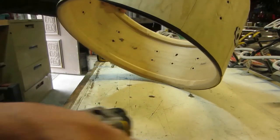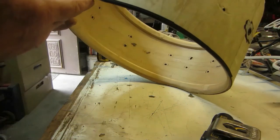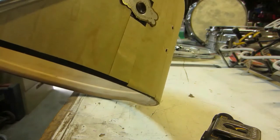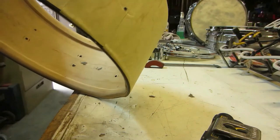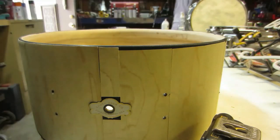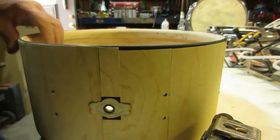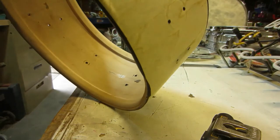So you can see that the veneer is bubbling, and we can see that the badge has been lifted so the veneer could be applied. Pretty hokey job. But at least they didn't take the badge off.